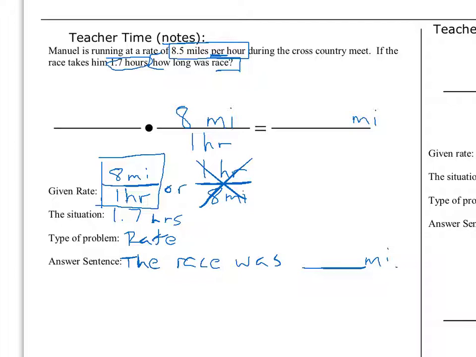And now I'm, again, looking at my units. I know I want my units to be just miles. But over here on the left-hand side, I've got miles and hours. I need to do something to get rid of those hours. What can I do to get rid of those hours? What information can I plug in, and where can I plug it in? Emmanuel.